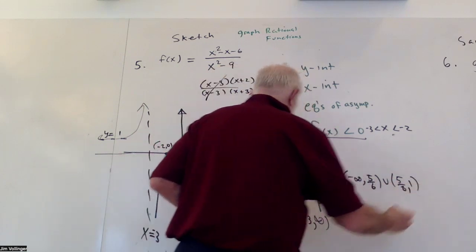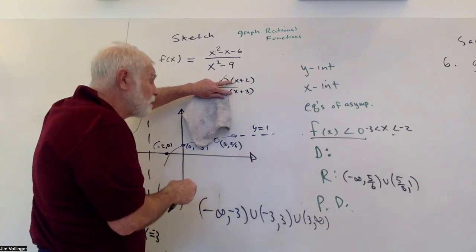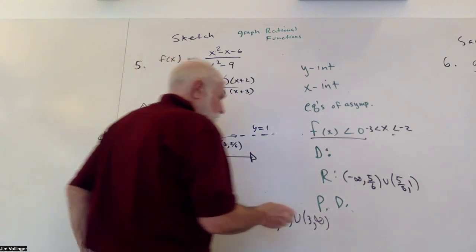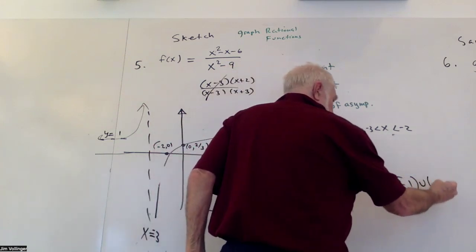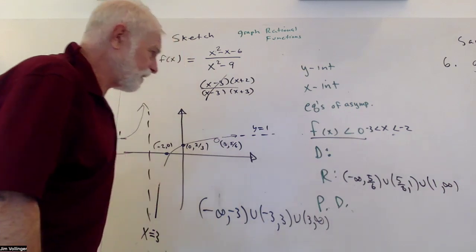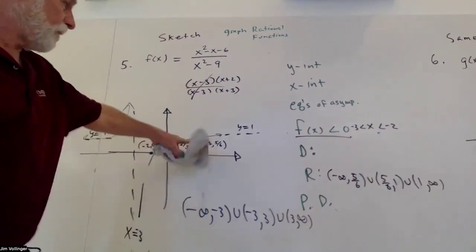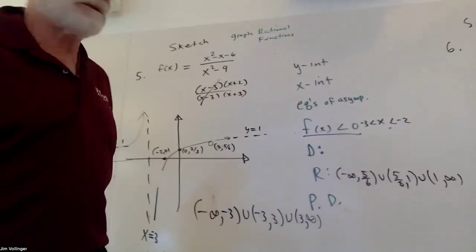That's a little tricky. I can't get the number 1 because these are always 1 unit apart. Get them close, but, and then union 1 to infinity. Well, they got a little trickier there. A little point of discontinuity, which affects domain and range. And I labeled the point of discontinuity. All right, that's done.